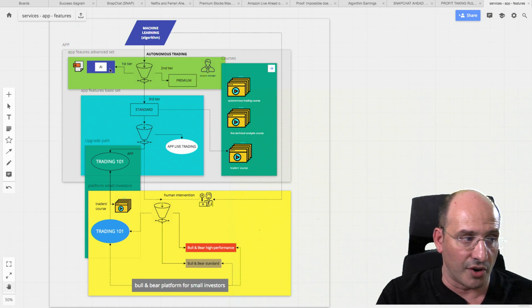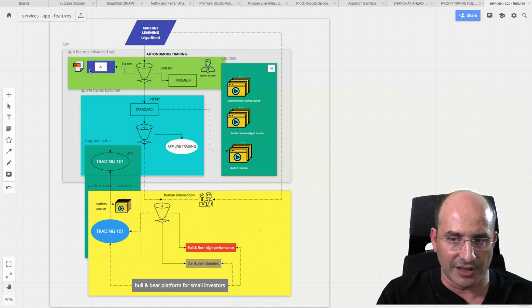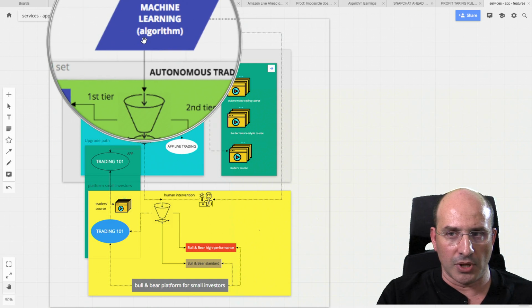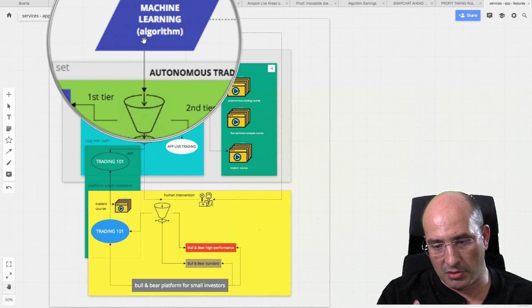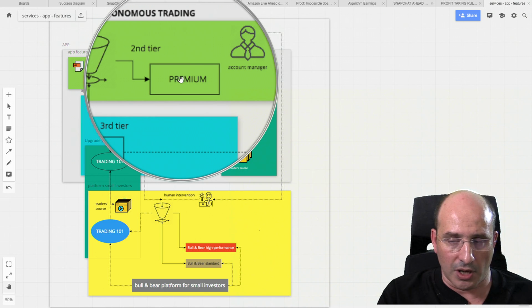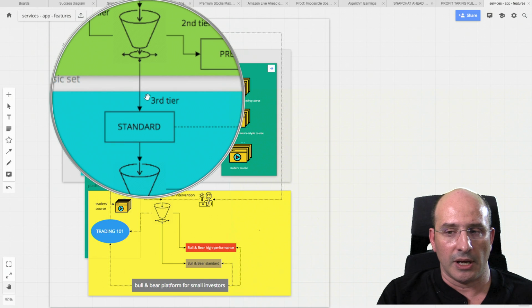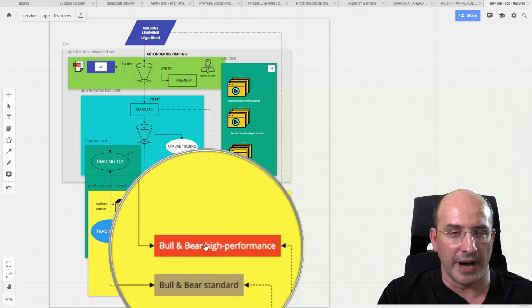And also notice that if you are interested, for example, in bitcoins or the forex market, then you have the premium or the artificial intelligence. So this pretty much depends on which stocks or companies you are interested in. This process or flow chart explains it rather well, because if you create a free account on the website of the company, by logging in you have access to a list of companies listed on the New York Stock Exchange and NASDAQ, and for each company you can see where it is included. Let's say Snapchat, I don't know, is in the artificial intelligence program, but it can then appear all the way down, for example, in Bull and Bear Standard or in Bull and Bear High Performance. That can be the case.